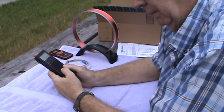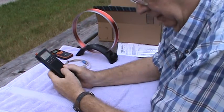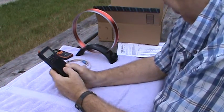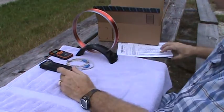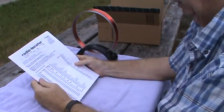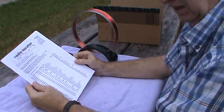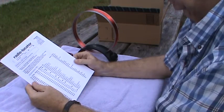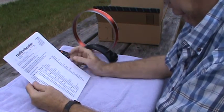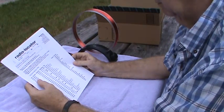So when I'm in my office, I have to use an outside external antenna brought in through a coax shielded cable. So that's that. Now, what I did do is I went to radio locator because I wasn't going to bring a computer, and I printed out all the stations that are up to 200 miles from me. And we can try some of these. I'm just going to start at the top.